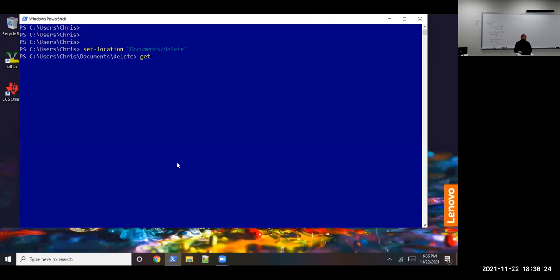And get location is kind of asking for it. So you can see that's the first glance at the name building pattern. Location is the thing we're worried about, and then we add one of those key words in front of it. So set dash location and get dash location.